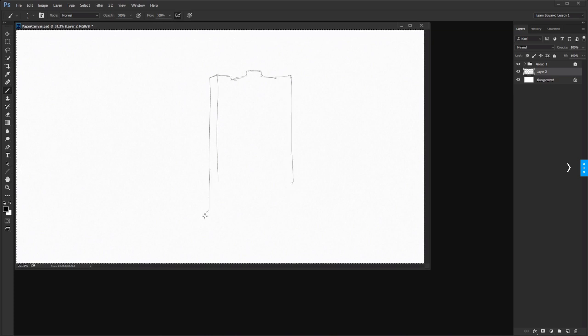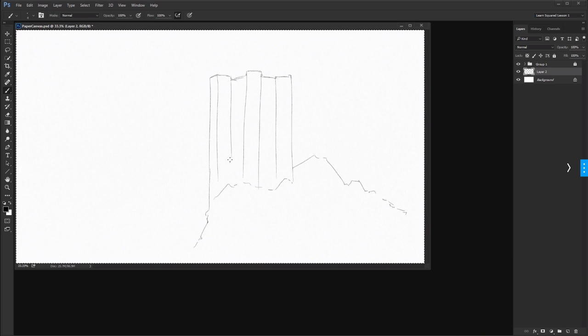Maybe the tower itself can sit on some kind of cliff. So I'll just draw the outline of a cliff. It's not going to be too tall of a tower, but it's a kind of rocky looking cliff, and that's pretty much it. So I'm just gonna draw a couple more lines right here. Again, it doesn't need to be 100% accurate. It's just a very quick sketch.